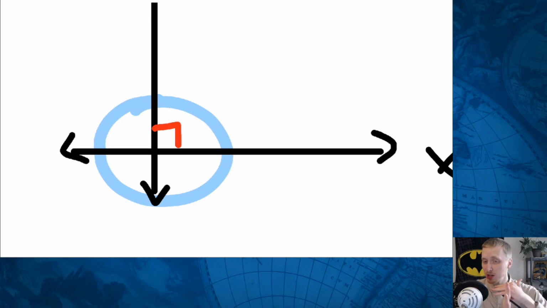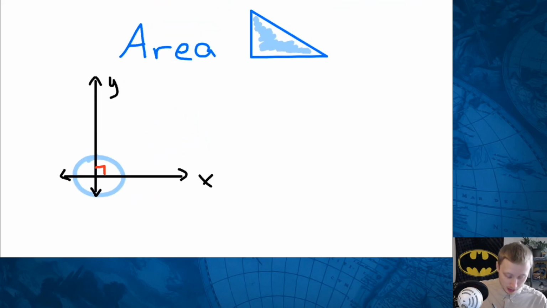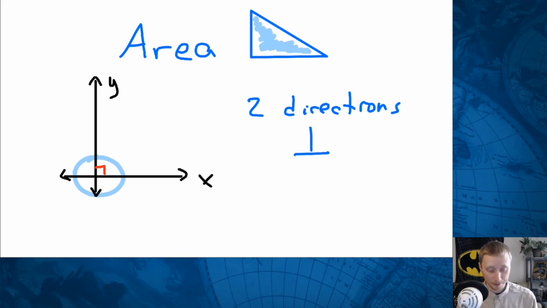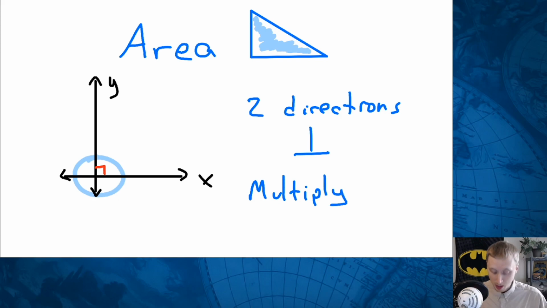And that is the critical, fundamental idea behind all area calculations. They must be perpendicular. Two directions perpendicular to each other. Okay? X and Y are perpendicular, which means to find the area, you must multiply two perpendicular measurements. You're going to find the length of one side, the length of another. You want to multiply to get the area, and you got to make sure those two numbers you are multiplying represent perpendicular measurements, or directions, or the sides of the object.